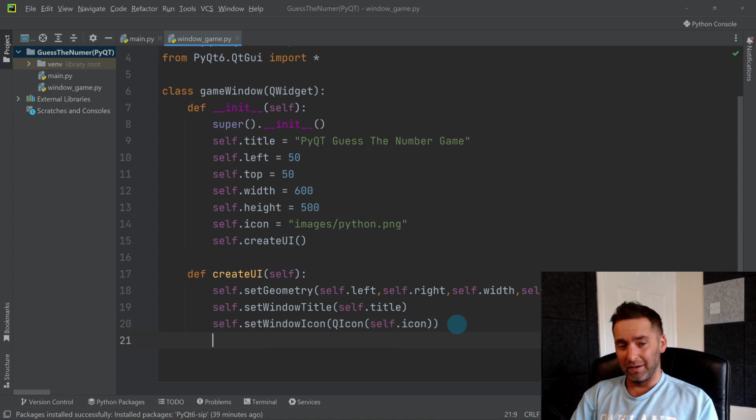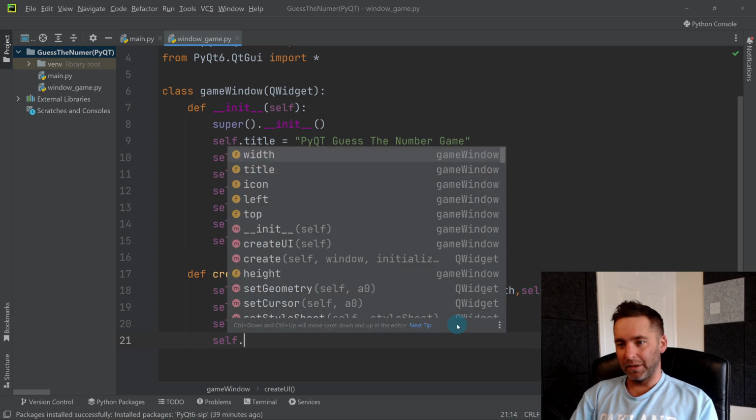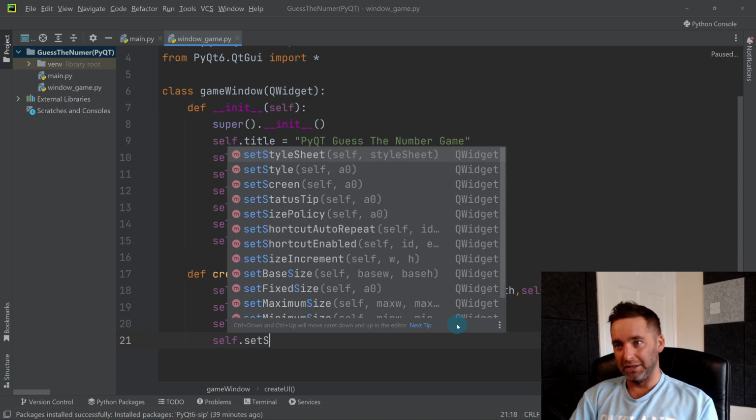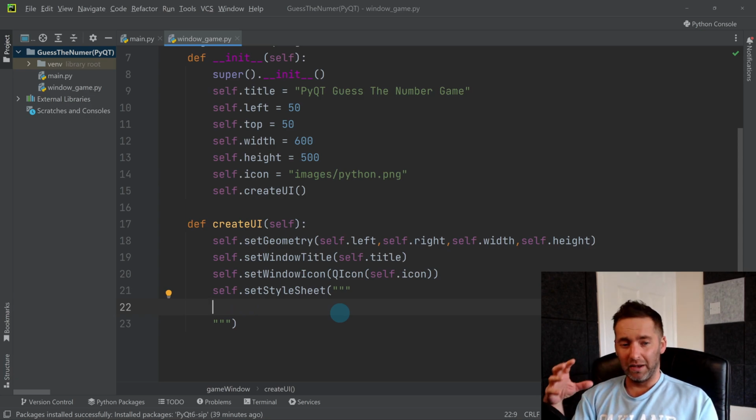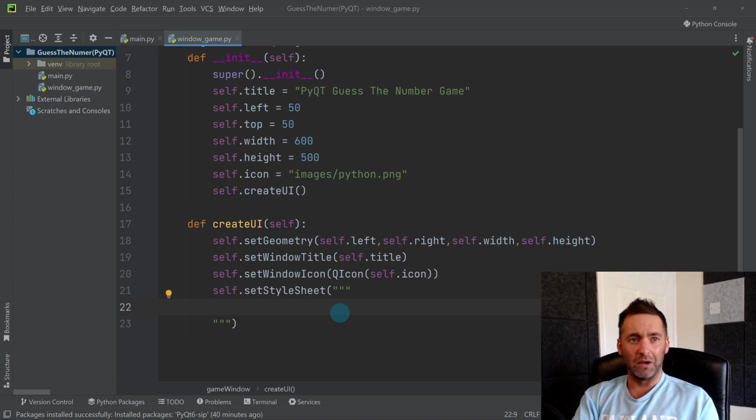Now, this is one of the things I absolutely love about PyQt. We can use CSS for all our styling. So if I do self.setStyleSheet, and the way I would suggest using this is using the triple quotes. So what we've created here is a window where we can pass it CSS code. If you've not done CSS before, that's a way of doing styles, I learned it when I learned how to build websites. And it's dead straightforward, but we can use this on anything. So whereas we make different widgets and things, we can just do the name of the widget dot set style sheet and change the alignment, color, the background color, what it looks like when it hovers, everything.